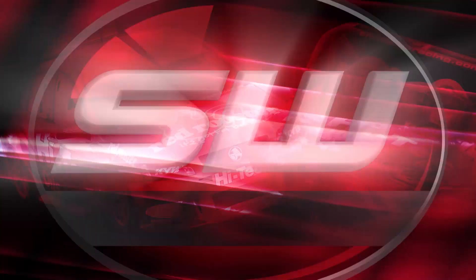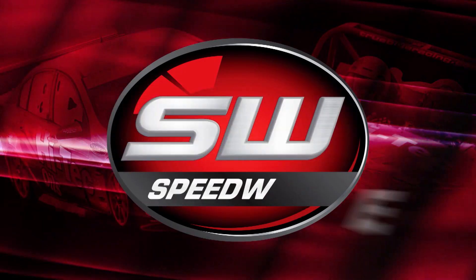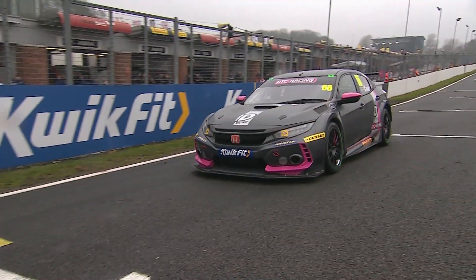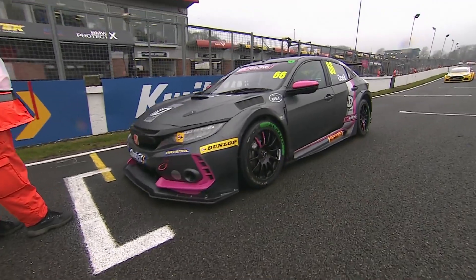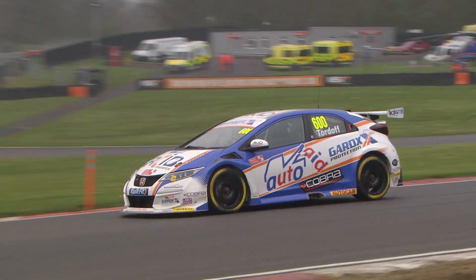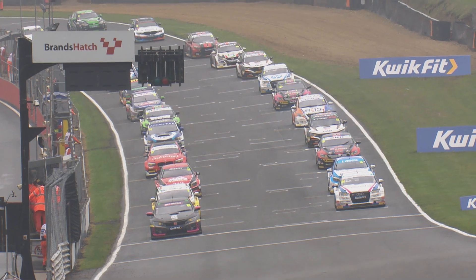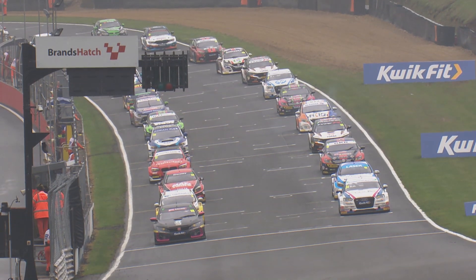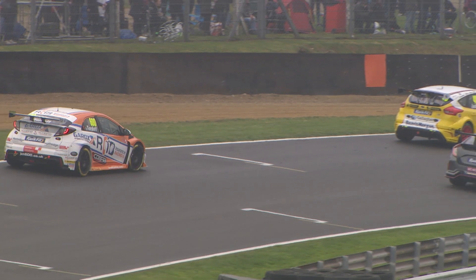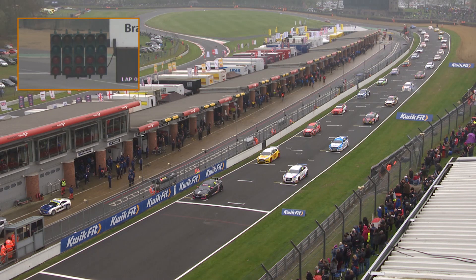Coming up, it's more British Touring Car action from Brands Hatch. Welcome back to the Brands Hatch Indy Circuit. Coming up, it's the second race of the day in the British Touring Car Championship. Who is it going to be that leads the storm down toward Paddock Hill Bank? Could Josh Cook get it off pole position? Could Jake Hill lead? What about Tom Chilton? Where's the first rear-wheel drive car on the grid? Keep an eye on Stephen Jelly, as we get set ready for round two of the championship.